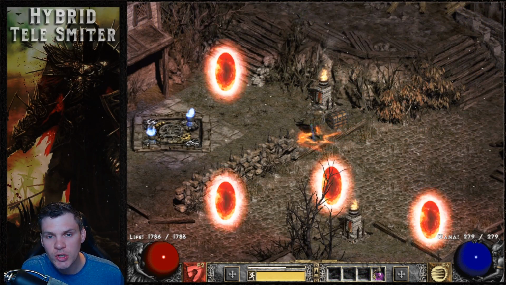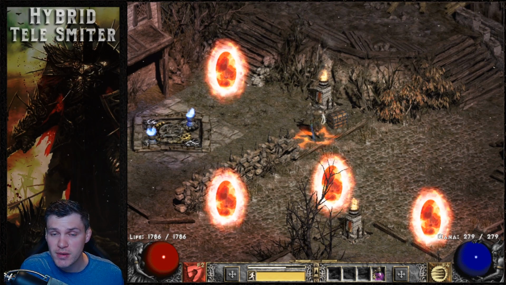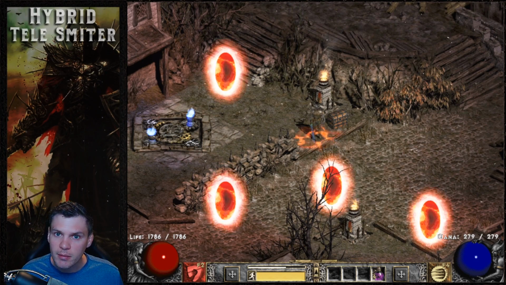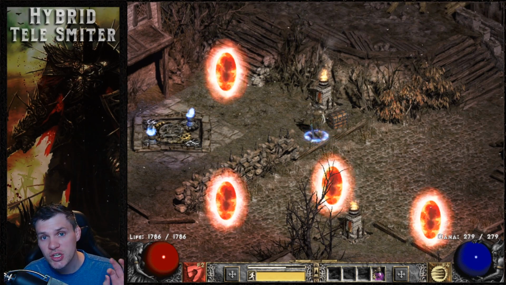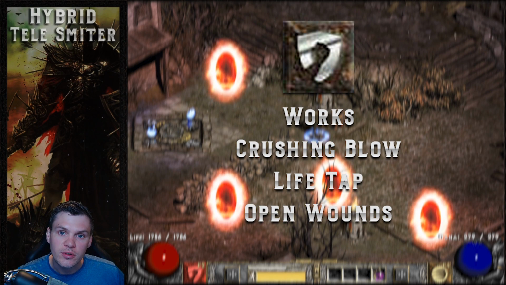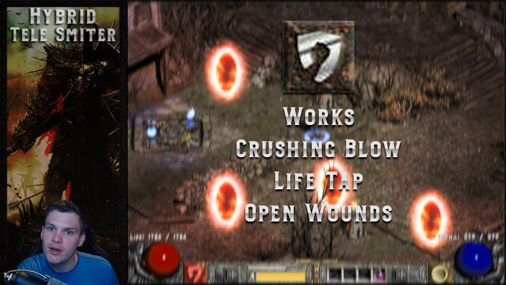And finally, I just want to cover what works and what does not work with the skill smite, because I think there's a lot of misconception there with returning Diablo 2 players, people that just don't fully understand the mechanics of the skill. So what does work with smite? Life tap, crushing blow, and open wounds. It's almost like the creators of Diablo 2 were setting up the smiter to be the ultimate uber farmer.